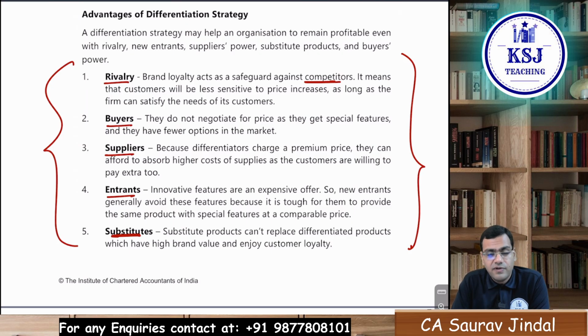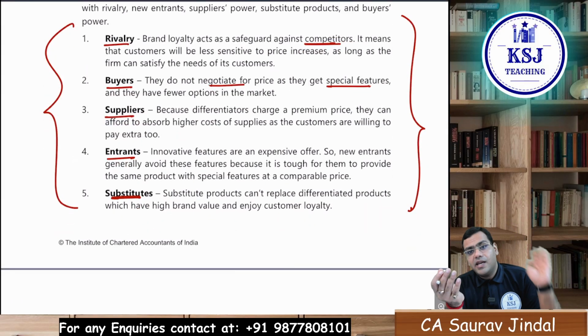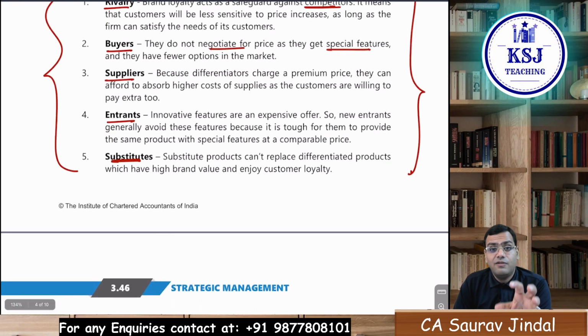In future, if your competitors also come up with something similar, people will be loyal to you if you are providing good services. Buyers do not negotiate for the price as they get the special features. Suppliers: because you are already charging a premium price, if the supplier increases the price of the raw material, it will not impact that much, right? You have that cushion. Entrants: if you are going with an innovative design, it will not be easy for the new people to come into the industry and provide that kind of features straight away.